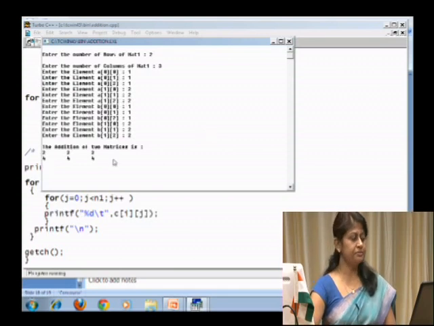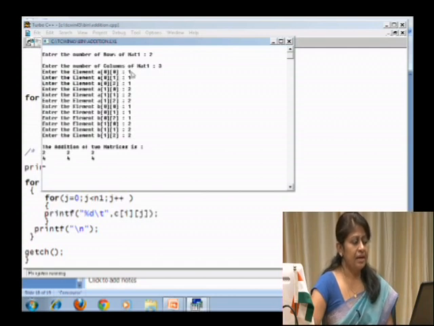So, there we have the first row of the first array has all ones, and the first row of the second array also has ones. So, the sum of them is going to be 1 plus 1, 1 plus 1 for all the elements. So, your final resultant matrix would have 2 as the first row elements. The same thing repeats for the second row of the first array and the second row of the second array, which has 2 respectively. So, the value of it is going to be 4.